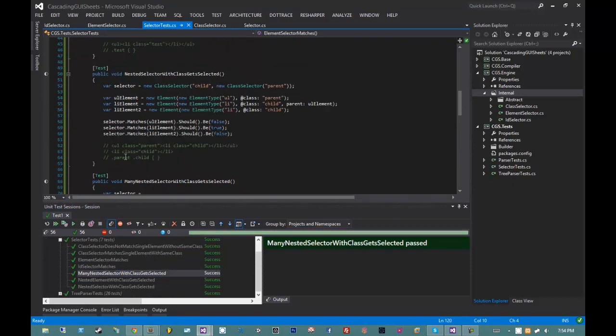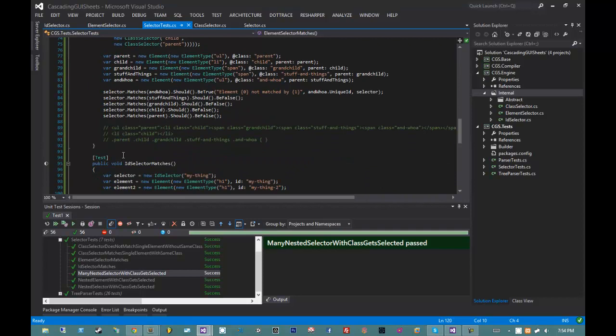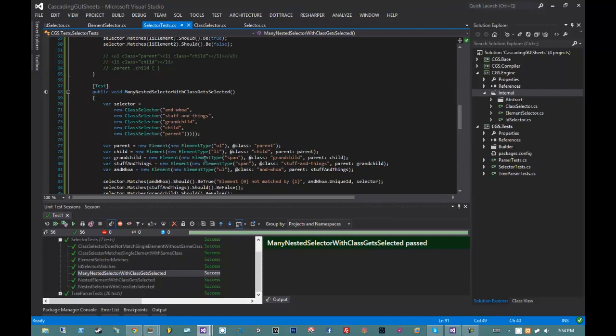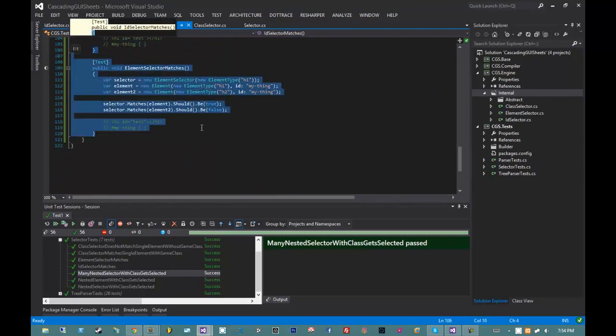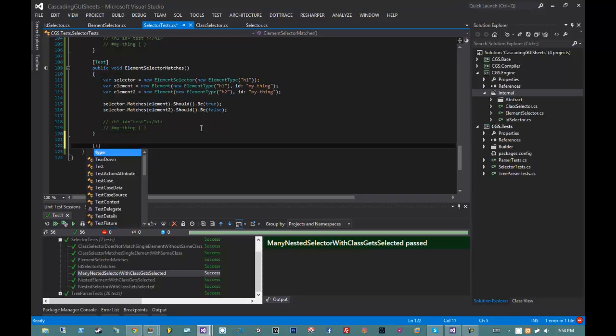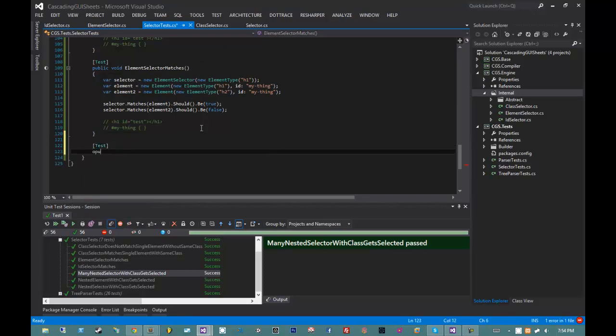Now I want to create a selector that has child selectors that are not all the same type. I want to create child selectors of ID selectors and element selectors and all that fun stuff. So I'm going to write another test for public void nested child selectors of different type matches element.